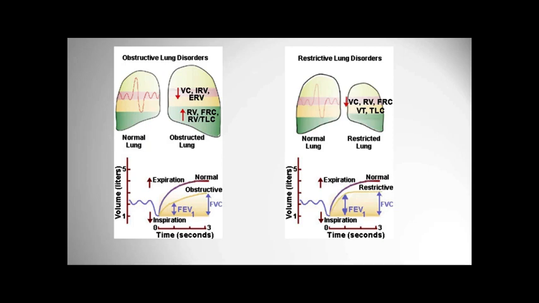When you compare the curve of the volume and time, notice how in the obstructive disease, there is a reduced forced vital capacity compared to normal, but there is a very, very reduced FEV1. Compare this with the restrictive disease. They also have reduced forced vital capacity, but the FEV1 doesn't go down as much as it does in obstructive disease. That's why the ratio between these two is what will give us the difference between the restrictive and obstructive pattern. There is a very, very low ratio because the numerator FEV1 is very low in the obstructive pattern compared to the denominator, the FVC. In the restrictive disease, this ratio can be normal, 80%, or sometimes higher than normal.